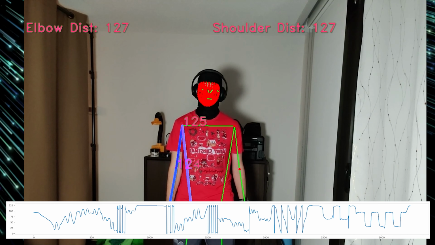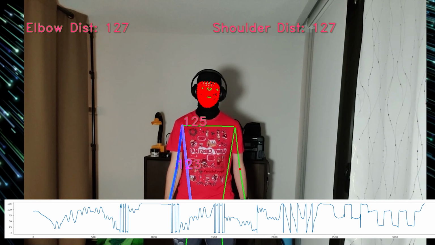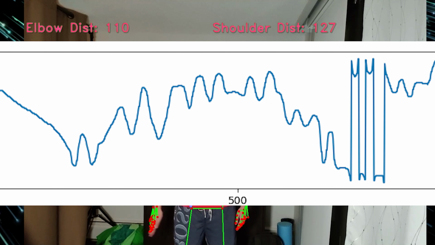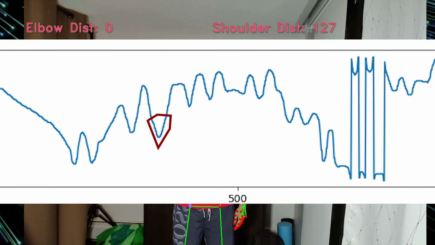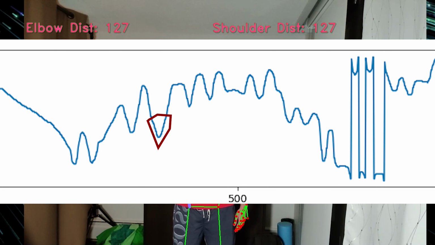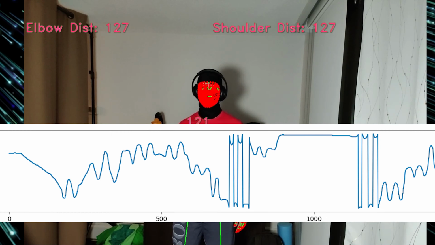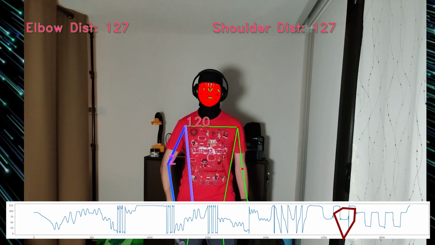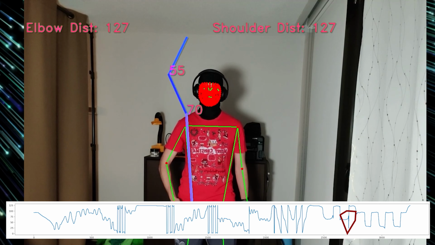We can also see the duration of our movement on a graph. If we see a steeper line, this means that the movement is fast. If we see an arc shape, this means that the arm goes back and forth. And we can understand where things are going, and if we see some dips that we did not expect, we can address them or at least find them very easily.